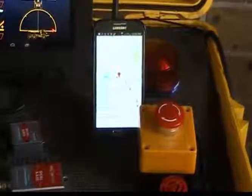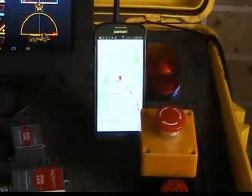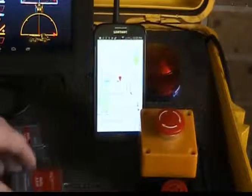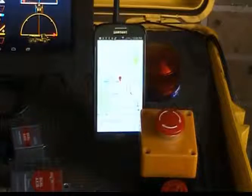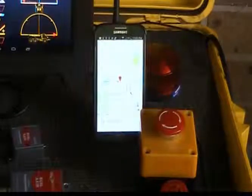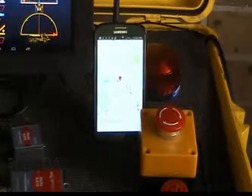We can show you also the emergency stop button. Now obviously when the alarm is breached, we can turn the alarm off. Now when that emergency stop button has been activated, it'll send another SMS or email to the recipients to tell them that the emergency stop button has been activated. And then of course you'll get another signal to say that it has been deactivated or like such. And when that has been done, it'll send another email to say that the operator has opened the circuit again for the alarm system. This is a good feature because we don't want the emergency stop button on all day, otherwise we're not going to get any information from the system, and nor is the operator.